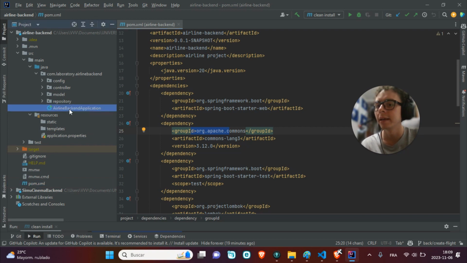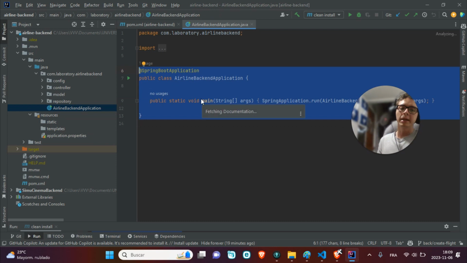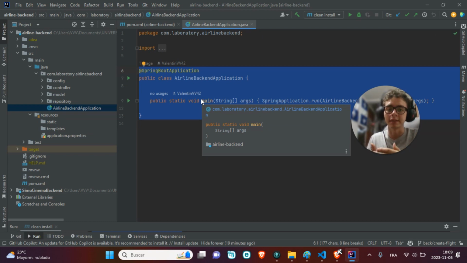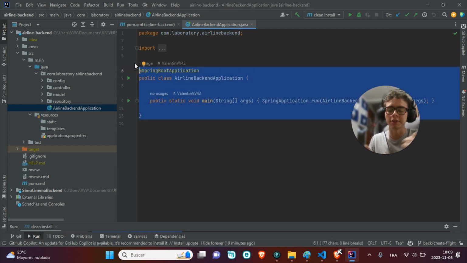This class is your main class. When you run the code, this is the first class that gets executed. And if you're creating a RESTful web application, it's empty. All it does is start the machine, start the car, start the vehicle, like saying, okay, now your endpoints are available for the communication processes to begin.